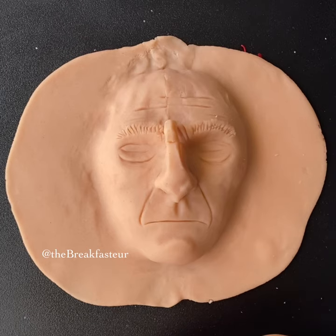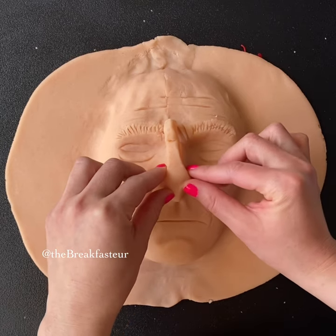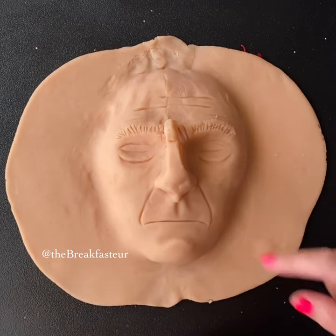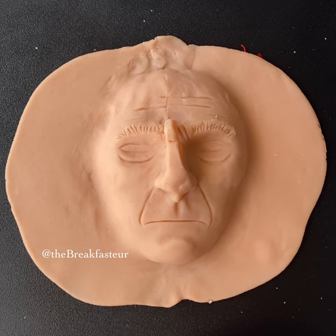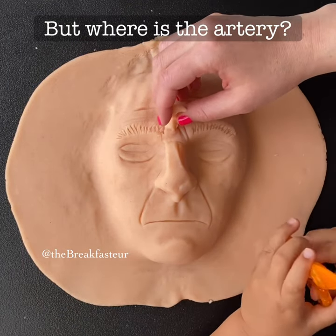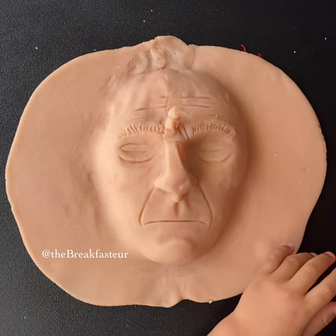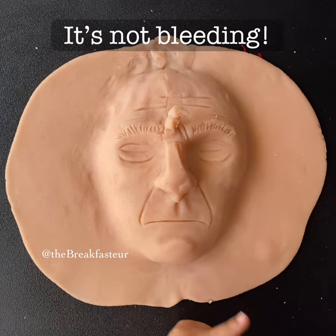The patient comes back, and now this is a nice strong healthy piece of skin. We're going to do the division — that's where we separate the long piece, or the pedicle, to leave just the piece on the nose. The artery is inside of there so this could bleed a lot, but we manage it.